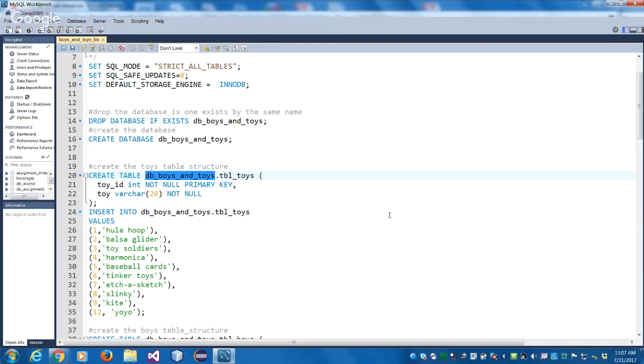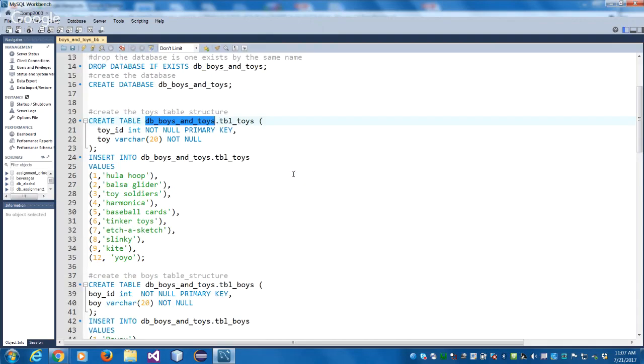Okay, so now this is a simple table. It has 2 fields, a toy ID, which is the primary key. It's not auto increment, it's just a toy ID. And the toy, which is the name of the toy, is a varchar, which is not null. So both fields are not null. I have a primary key. So the table definitely is in first normal form. It has a primary key and all fields are atomic in nature. There are no repeating groups.